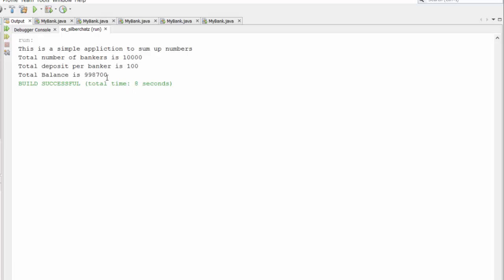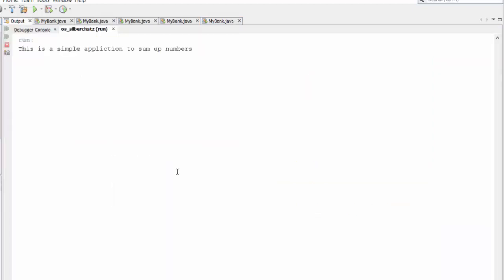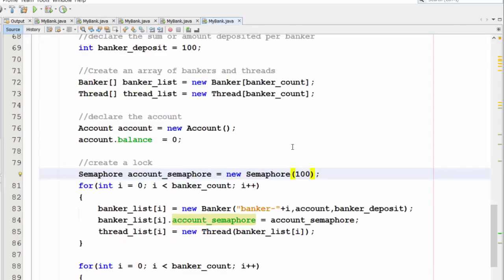The result is wrong, right? And I believe the result is wrong because we are allowing more than one person into the region, and usually the more people you allow in, the more messed up it gets, the further away you go. Okay, so this isn't too bad.